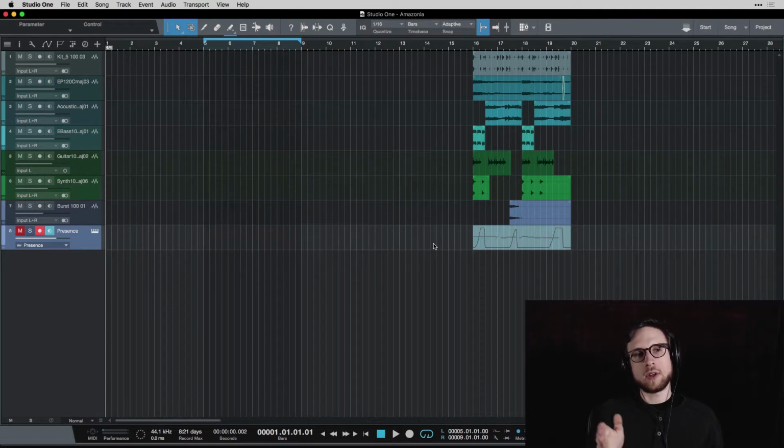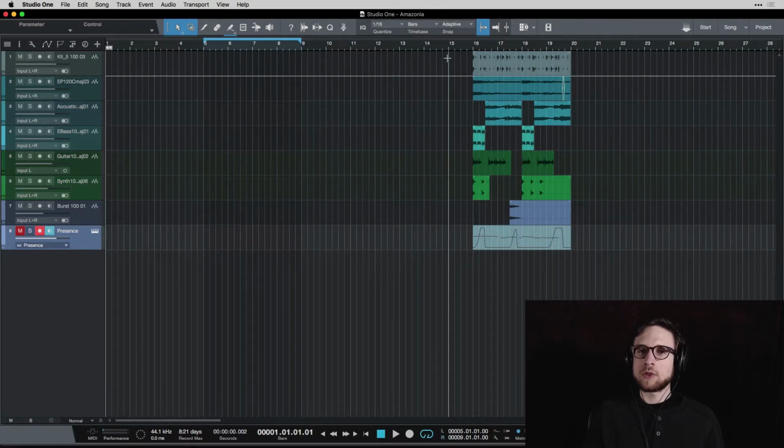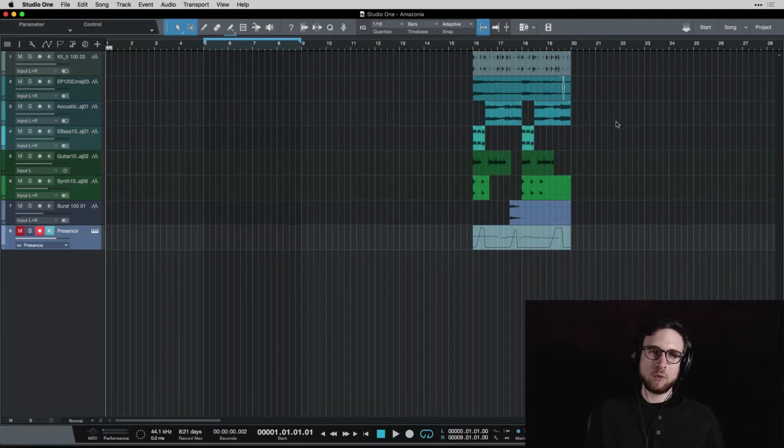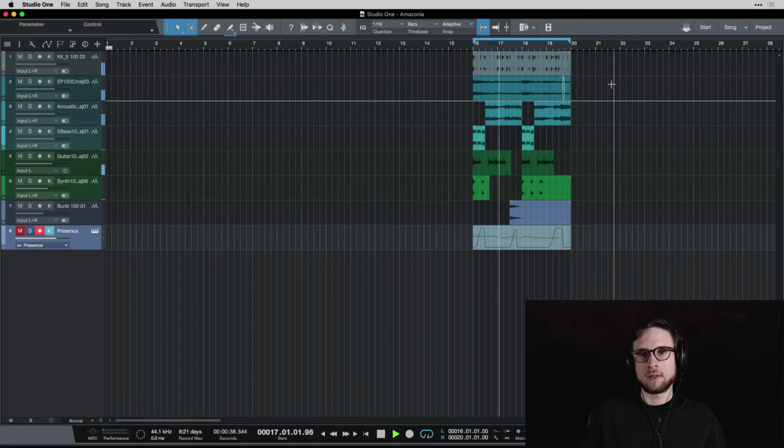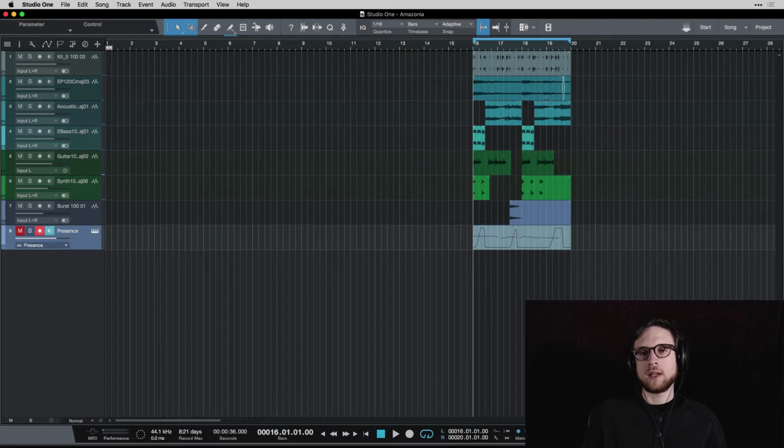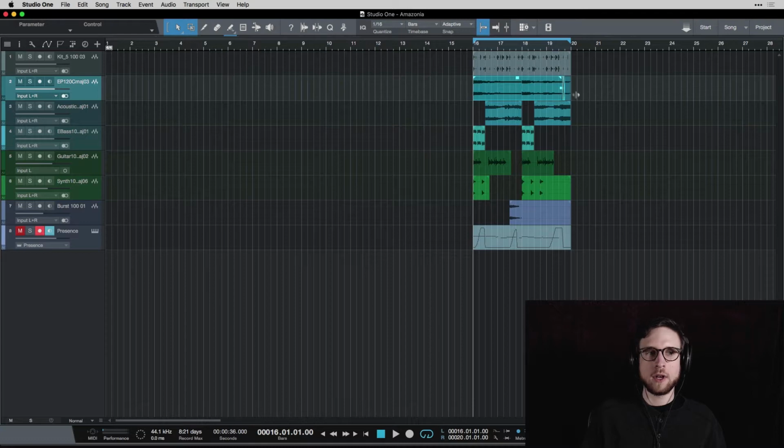So we're going to build our intro here in groups of 4 bars. That's why I moved this over to bar 16 for now, just because 16 is 4 4s, and that may give us enough time to build something up till we get to our main loop. I may have to move this out further as we go. We'll just see what happens. So the first thing I'm going to do is take a listen to my loop. And I'm listening to identify some part that could work as my intro, and I'm thinking that these chords on my electric piano will be good. So I'm going to take these.